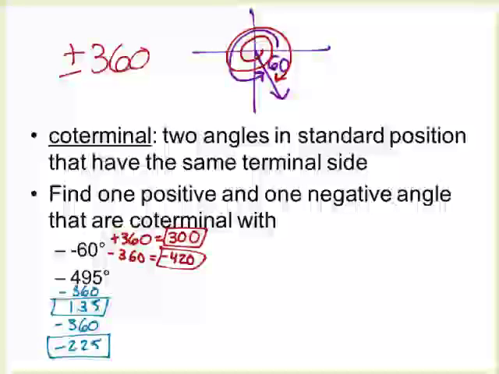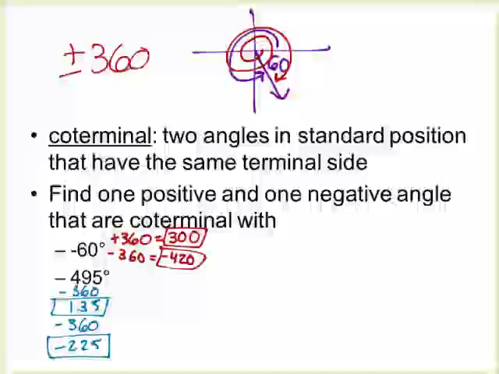Wait, minus 360 from 135. From your last answer. Yep. Just continue adding and subtracting 360s. You could technically add 7 360s, and that would be a correct answer. You could subtract 12 360s, and that would be a correct answer. I'm going to ask that you don't do more than necessary.